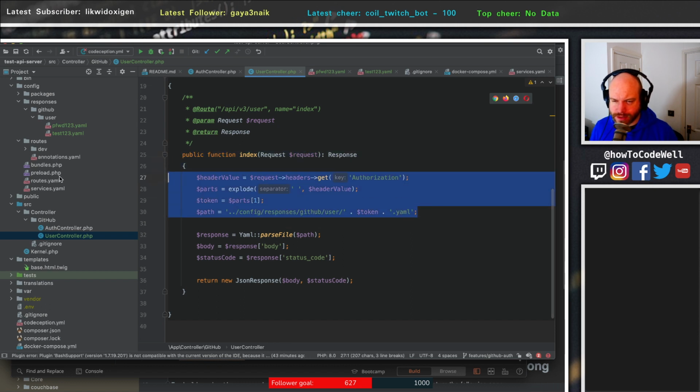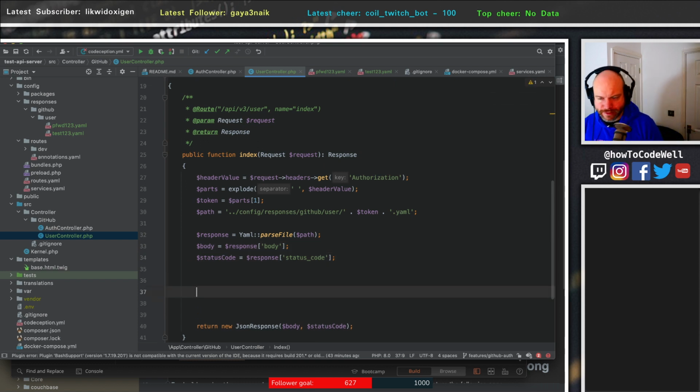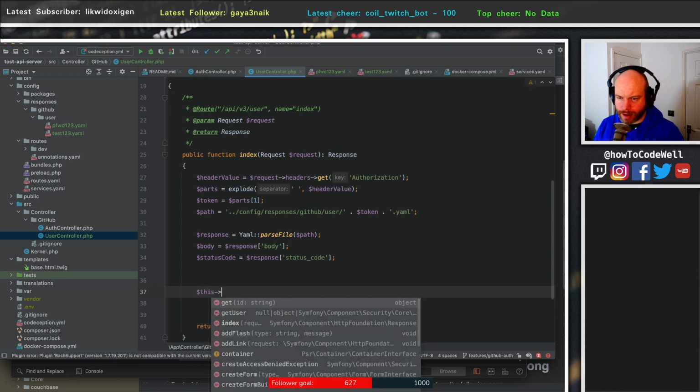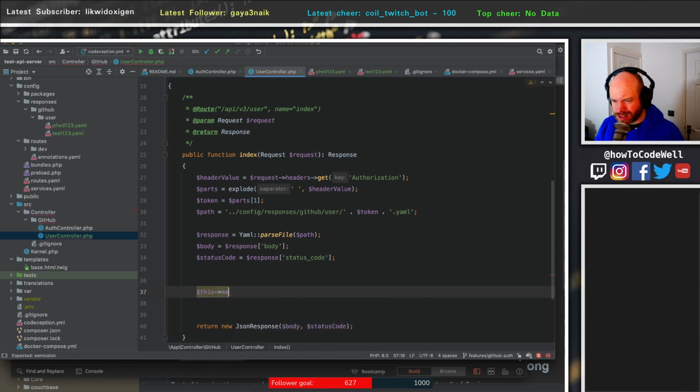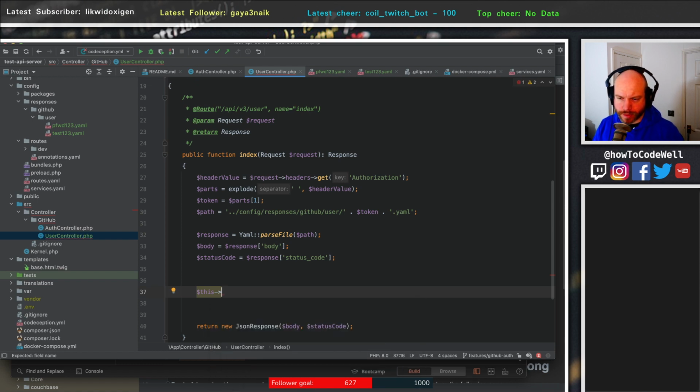So I need some way of getting this out. I'm thinking what I would do is, if we were to refactor this code, we would have something like this manager. No, this. I'm just trying to think of what the service would be called for this. Would it be responses? This response.